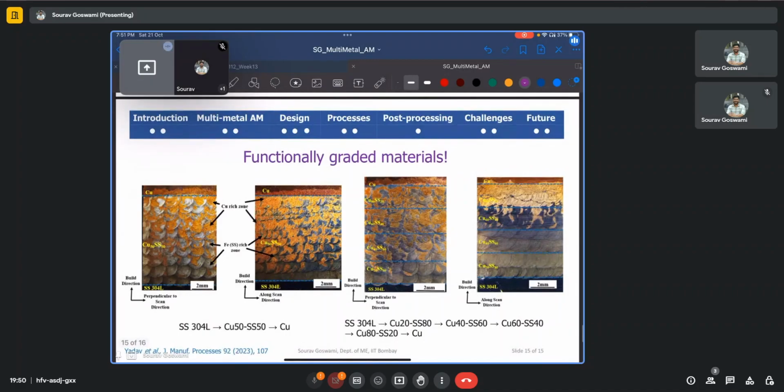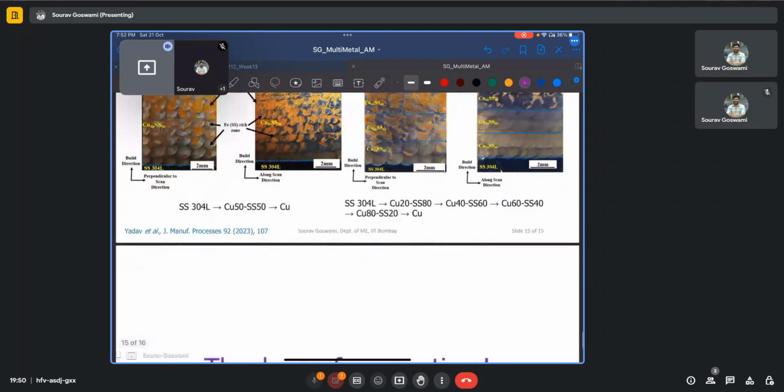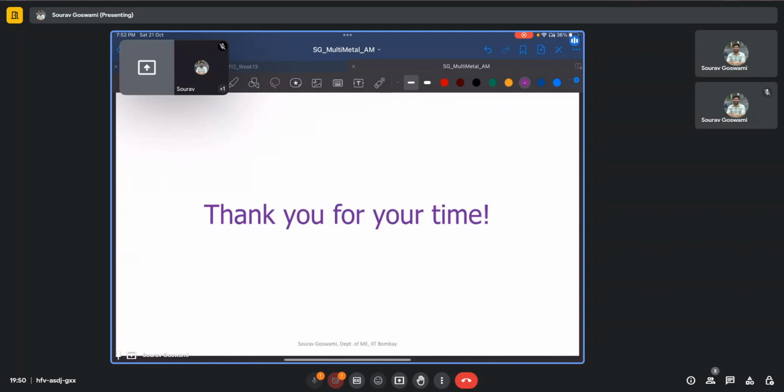And of course, the logical step up from a multi-metal additive manufacturing process is the processing or production of the functionally graded materials, where you have the continuous gradation of parts, material or composition along a part. So here we see the FGMs made out of copper and steel, and this has been performed by Indian researchers working with Dr. C.P. Paul at RRCAT in Indore. So some very interesting research as well as topics of actual industrial relevance and application.